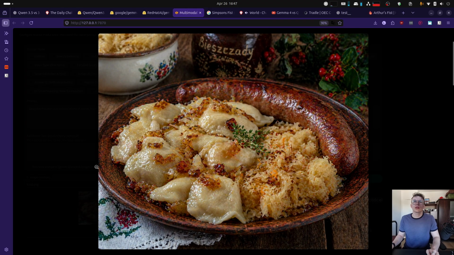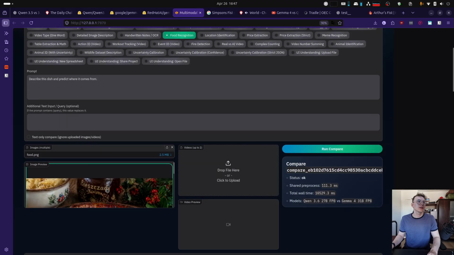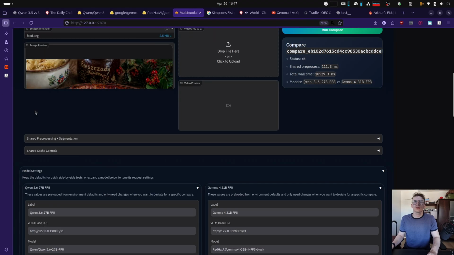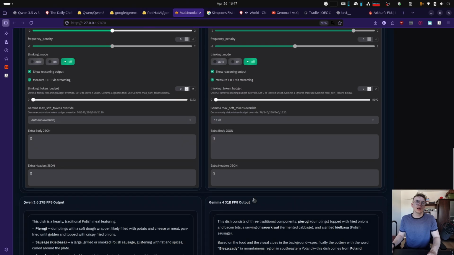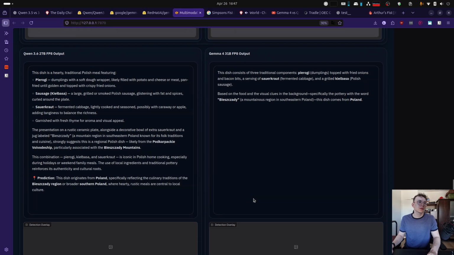Okay, so I generated this image with the new ChatGPT model, which works quite well, though it gives different artifacts here. As we can see, this is a Polish mixed dish, and it also added Bieszczady, which looks very authentic based on my nationality. I turned off thinking because the quality of the image is quite good. And as we can see, it got the results right.